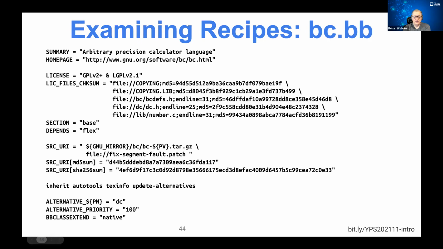Here's our inherits next. And then here we have what are called alternatives. This basically tells you, in this particular case, an alternative for BC is DC. These are things we haven't talked about yet. These are other variables that allow you to specify things appropriately in the recipes. Again, there's a lot of variables that can be set. This is the canonical order, otherwise, though: descriptive metadata, licensing, packaging, source code, inherits, and then our overrides happen after that. It's actually overrides, packaging, and then extends at the very end.